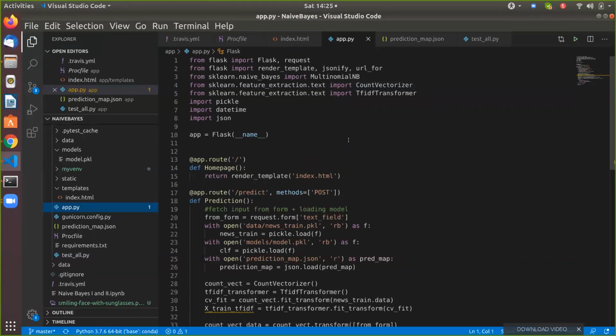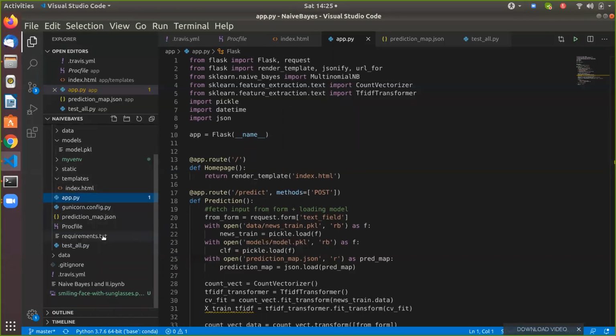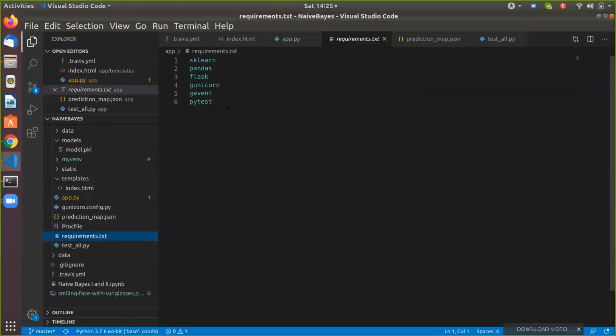And we are going to wrap this model using Flask. Flask is a Python micro framework that allows you to easily build APIs and simple web applications.